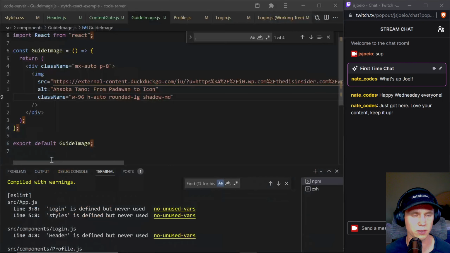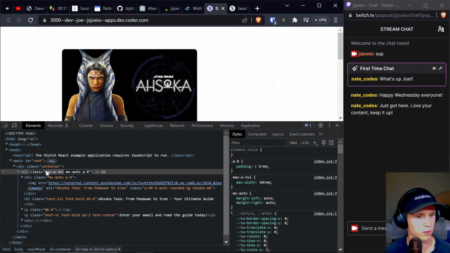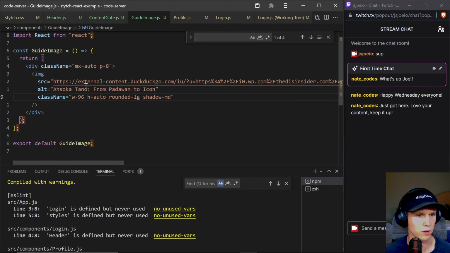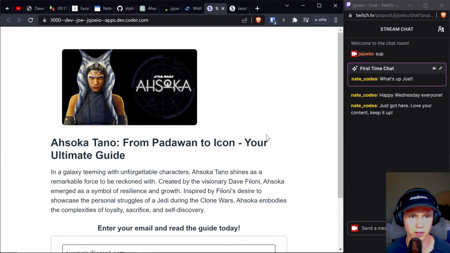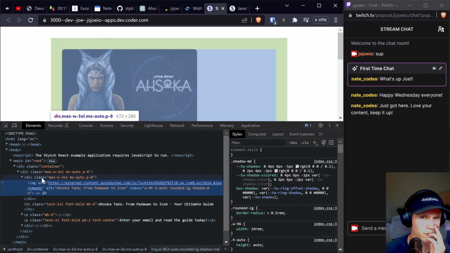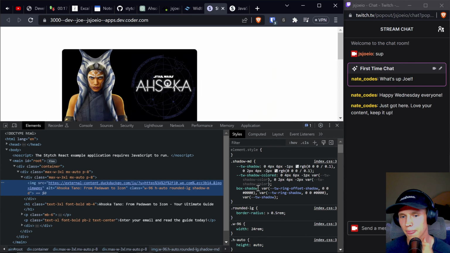But we want it to be centered, so let's add this back. CSS is one of those things where you get good at it and then you don't, and then you forget it all. Wait, what am I doing wrong here? How do we center the image?